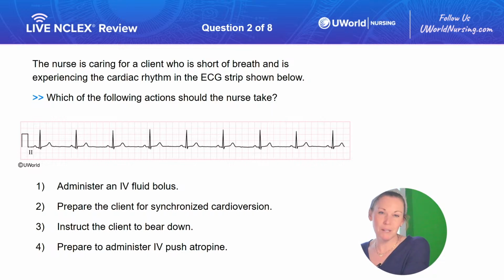I know it's probably hard to see, given how we're visualizing all of this for you guys. So I'm going to give you just a little bit of extra information to help you on this. Again, this is a 10-second strip with 9 QRS complexes, so 9 times 6 is 54. So that's our heart rate. I hope that's helpful.